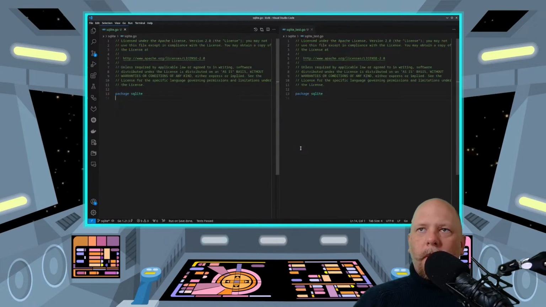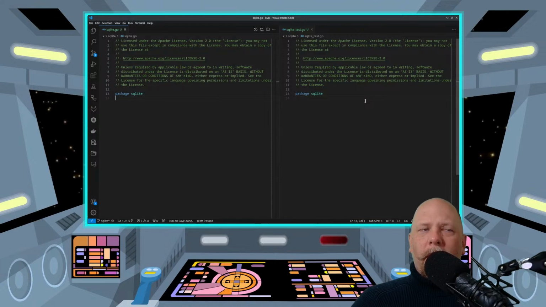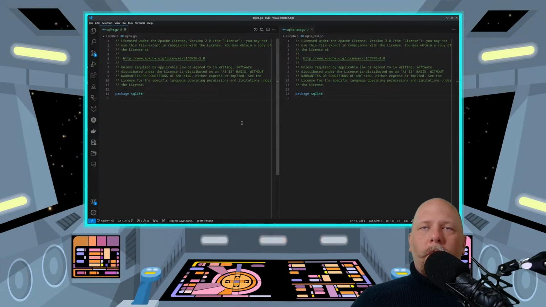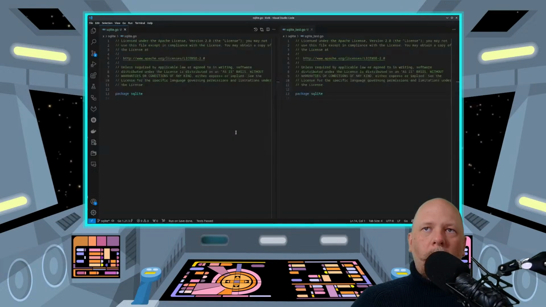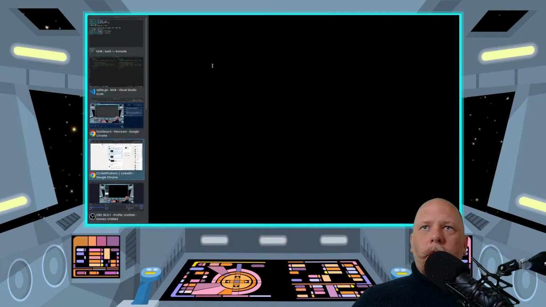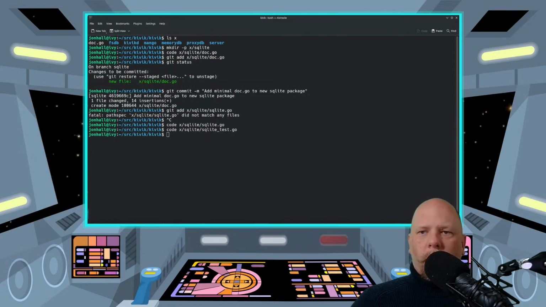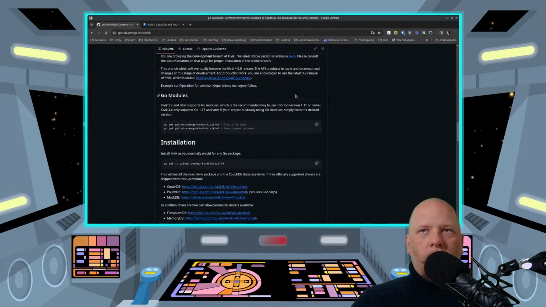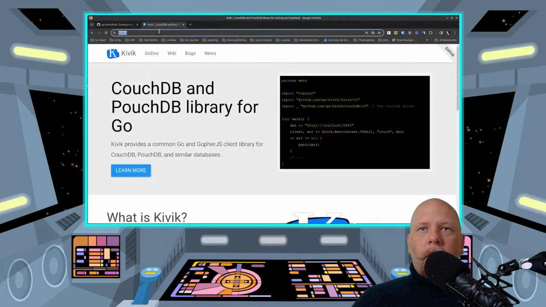That way I can bounce back and forth between them. That might be too small to read, especially if you're watching on a phone, but we'll see how that goes. So let me pull up the Go doc for Kivik, since that's what we're implementing.